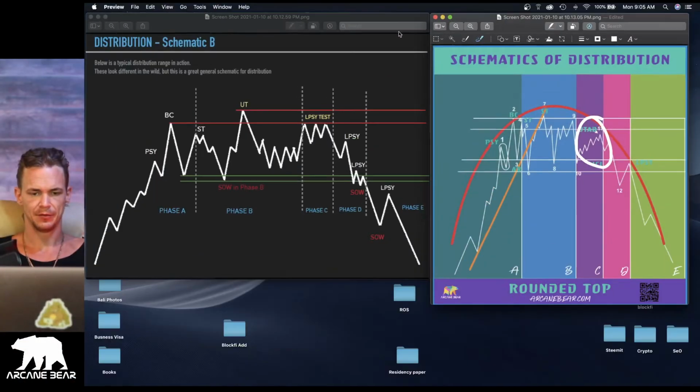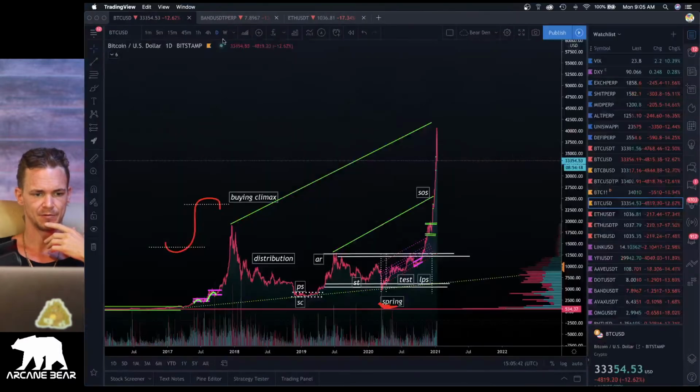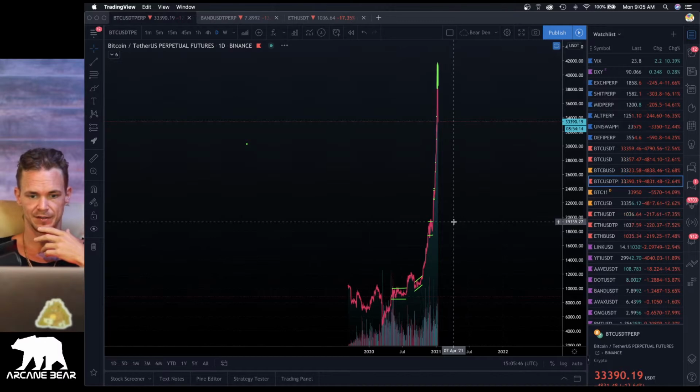we study something called the Wyckoff trading ranges. We'll go over that a little bit right now, because I think it's a prime opportunity. Yesterday, we were looking at the schematics of distribution, because they represent a breakdown in price. As you can see, schematic distribution number 2 and the rounded top is pretty much what we saw to a T.